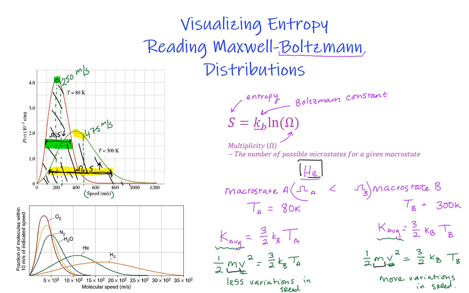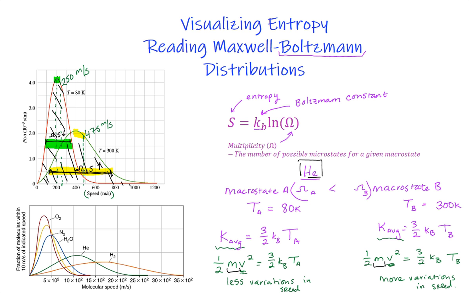So essentially what we're saying is, in order to account for the fact that no particles have left the system, if the system decreases in temperature, that means that there are more particles moving at the same speed, but less variation in the speeds of the particles, which would be the opposite of what's happening here at the higher temperature. One thing to note here is that this is not a symmetrical bell curve, and that's why the root mean squared value shifts to the right, in that the right-hand side of the curve is slightly larger than the left-hand side of the curve, but we're not going to get into that in a lot of detail. It's just something to notice.